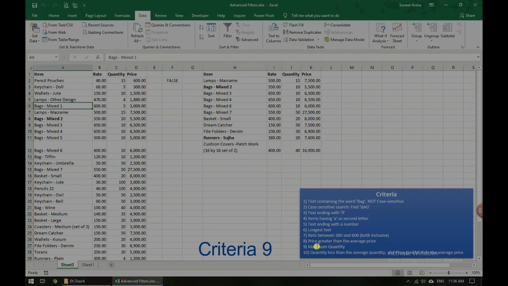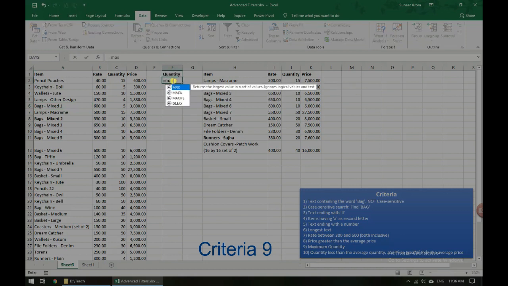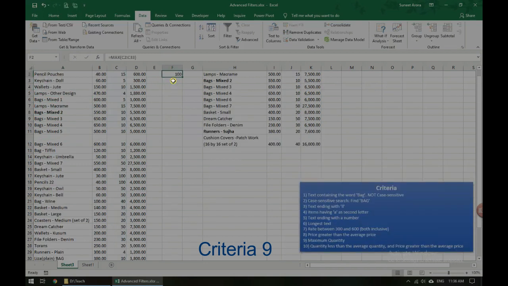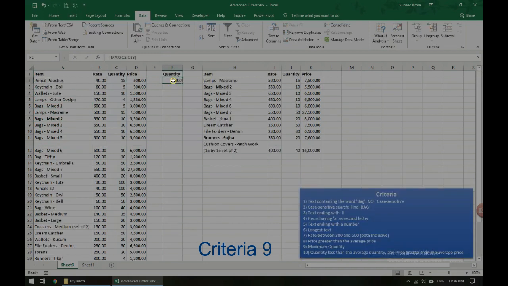The next one is maximum quantity. We have to fetch the records having maximum quantity. We can simply use quantity and max. Simple, nothing complex here.